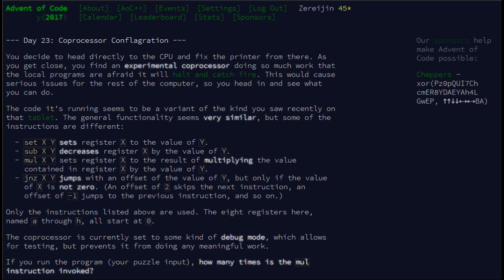Okay, so set, jump not zero, multiply B, sub, set, sub, set. Here matches with that.